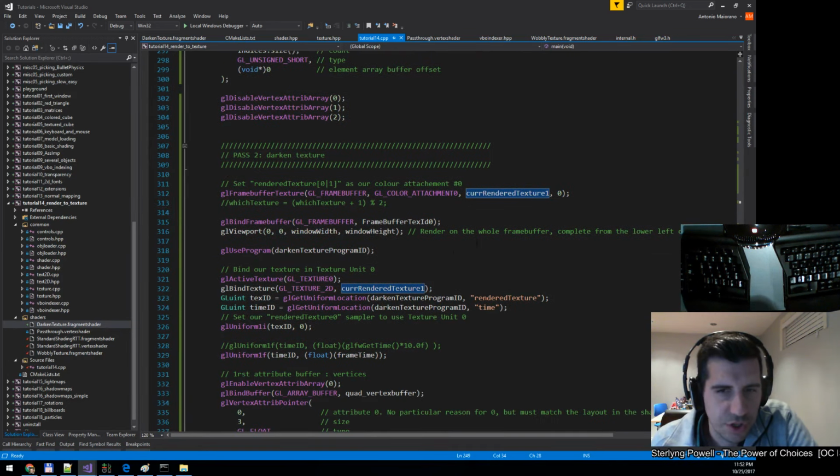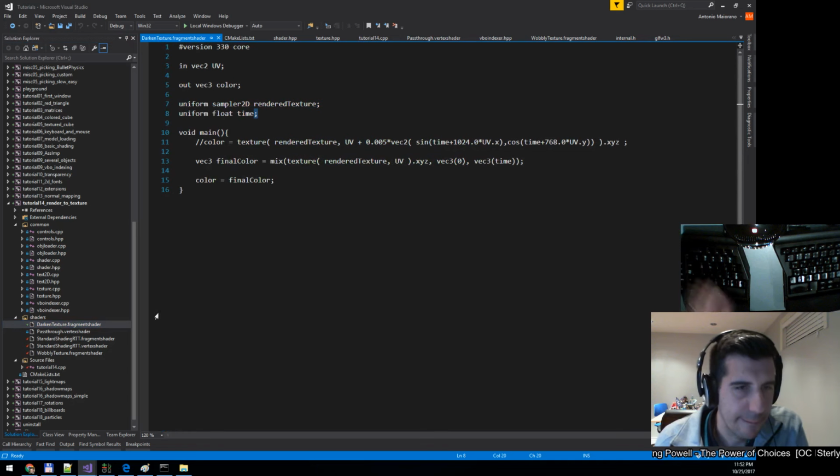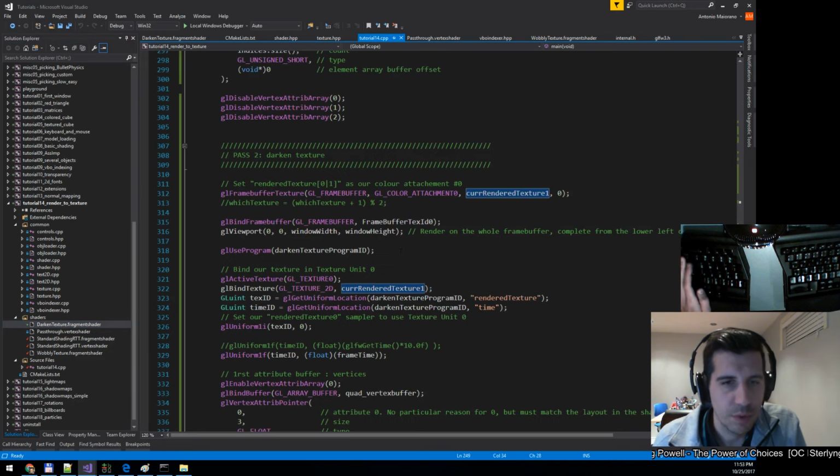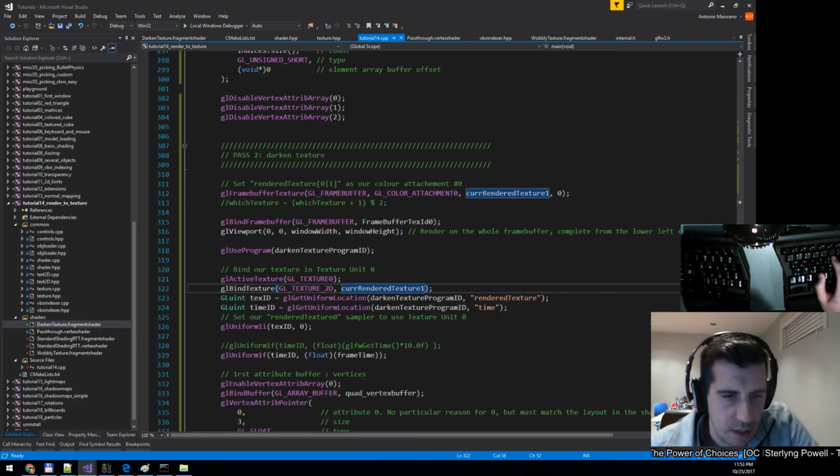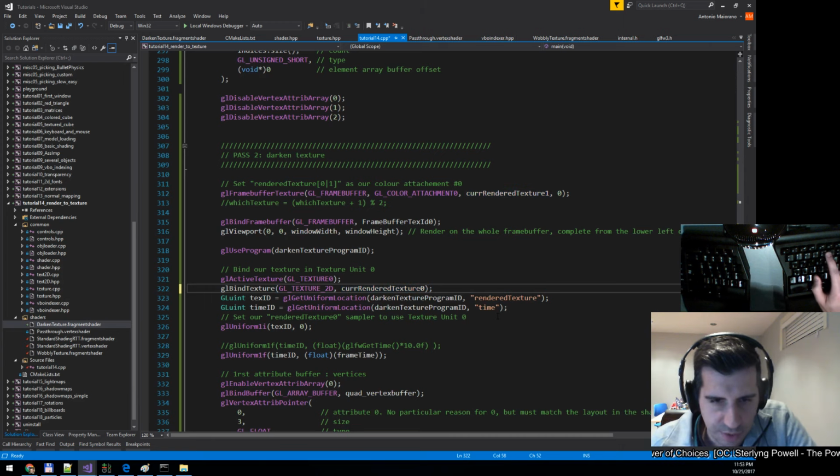For the darkened texture, we need to, oh, right, yeah. We want to point rendered texture. Okay, sorry, this is supposed to be 0 here.